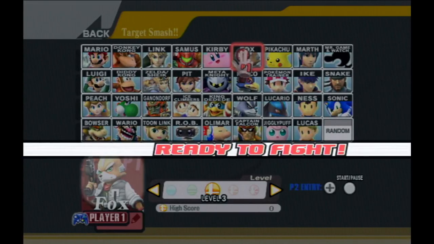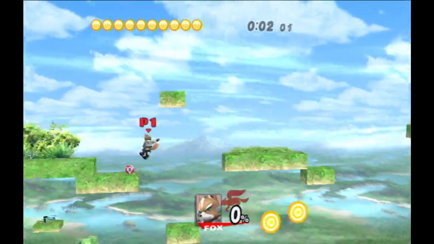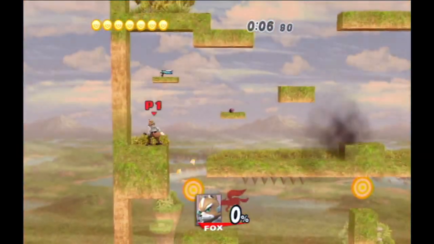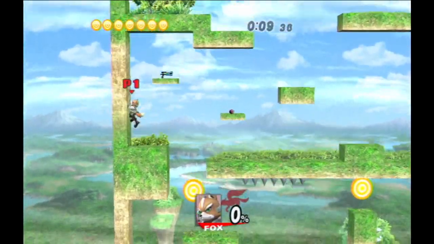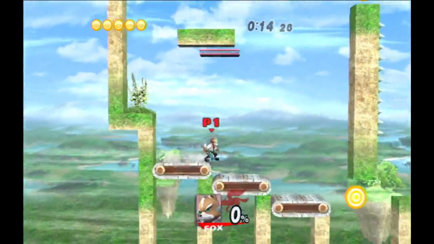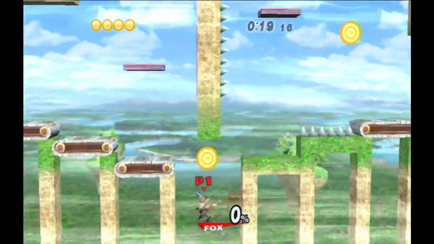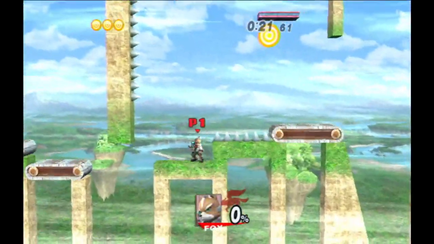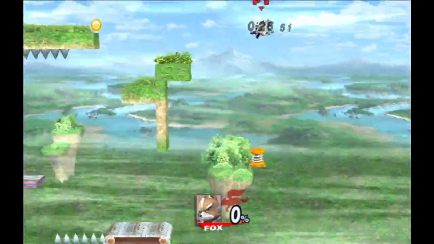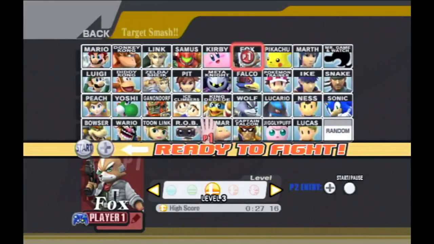Right, Fox McCloud. Ready, go! See how well we can do here. Oh, wow, we grabbed that already. Can I grab the ray gun? There we go. Fire! Okay, there we go. There we go! We're doing well so far with this.